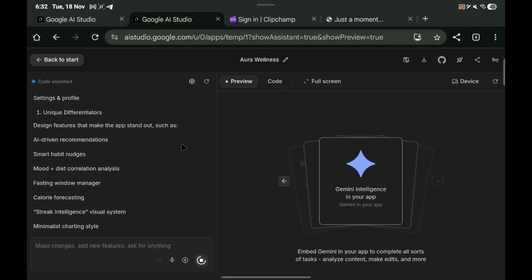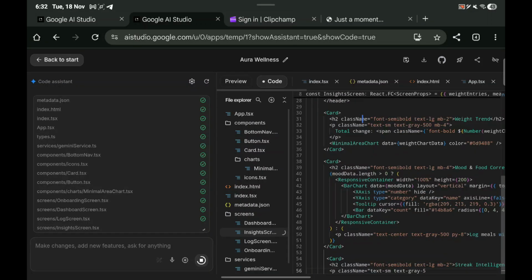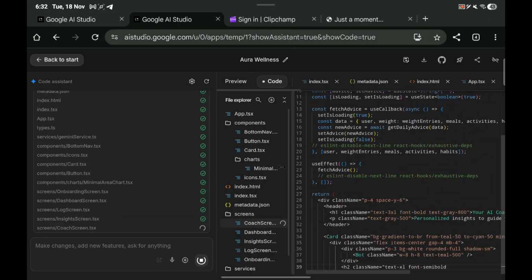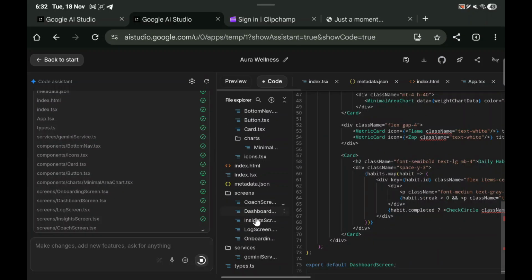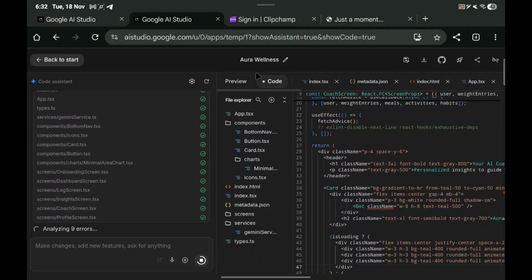Let us see what has been done. Let us see, code is being generated. You don't have to do anything. Everything will be ready to see. So many dashboards are created, inside screens, everything is created, guys. And you did not even know of this, right? You have to start knowing, I'm telling you.